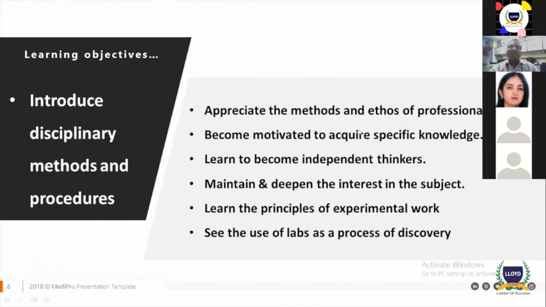So through practical classes, the first objective I told, is to consolidate their knowledge. The second learning objective for the practical class is to introduce them to the disciplinary methods and procedures. That is the reason why I mentioned these two experiments particularly. Toxicity testing, pharmacologists have to do. They must be aware of the whole procedure. They must be able to perform that practical and tell whether the compound is toxic or not. For that, as teachers, we need some resources. And we must be seriously looking at this particular practical now.